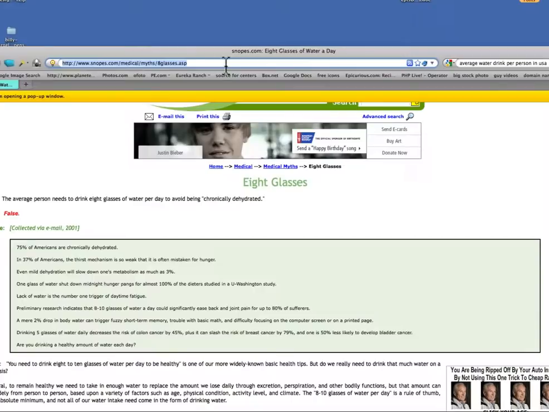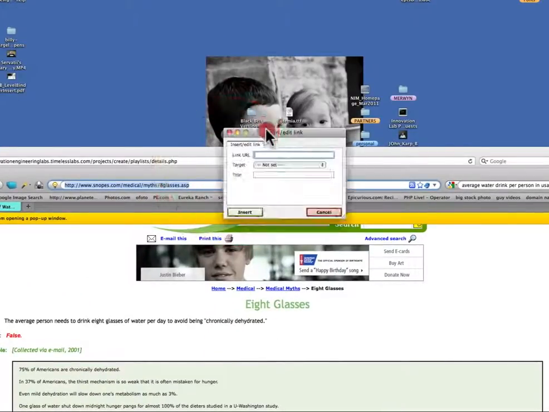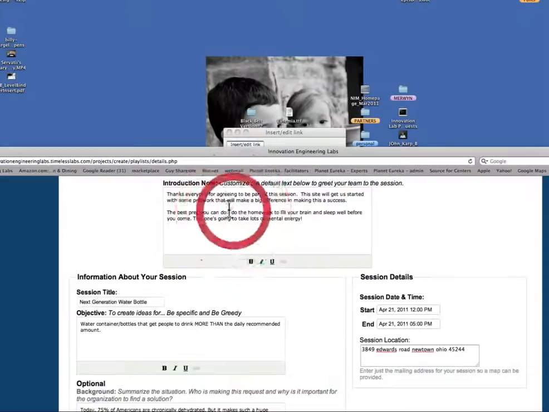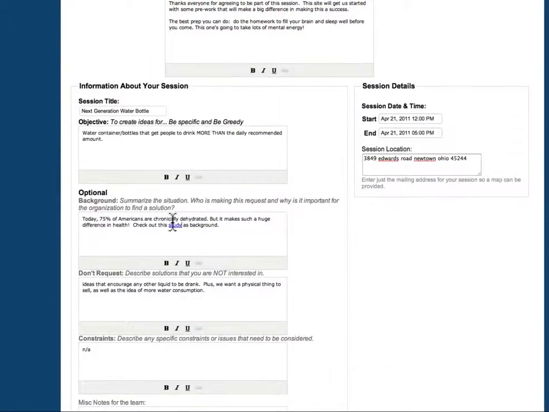Here's one. It was just a simple one from a blog, but I think it'll get people moving in the right direction. So I'm just going to paste that in. I want to open it in a new window. Why not? And let's do blog on water benefits. Just give it a name there and insert it. So we can see that's going to turn that into a link. So now I've added that link as well. So it gives people some background reading before they start. So that's enough to get us going.